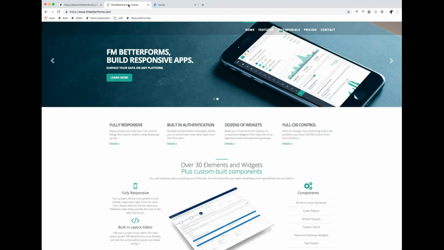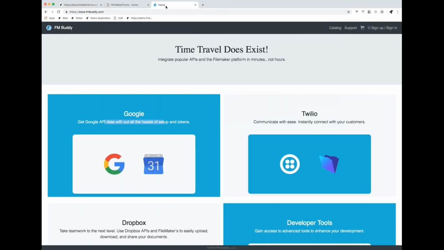Two API possibilities in my world have come up for Magento and Shopify, which would be online shopping carts, essentially. How would FMBuddy potentially help do an integration between FileMaker and one of those, or am I out of bounds here?